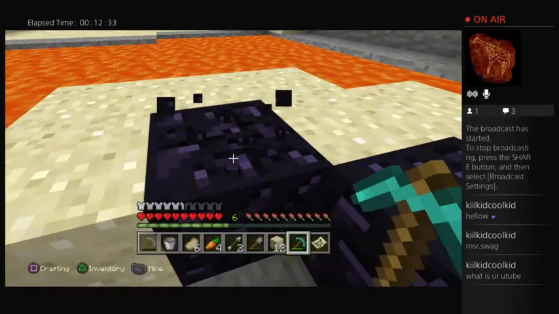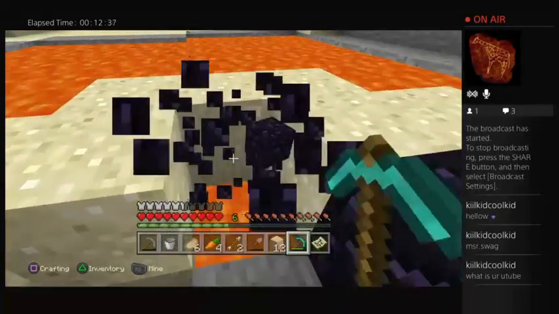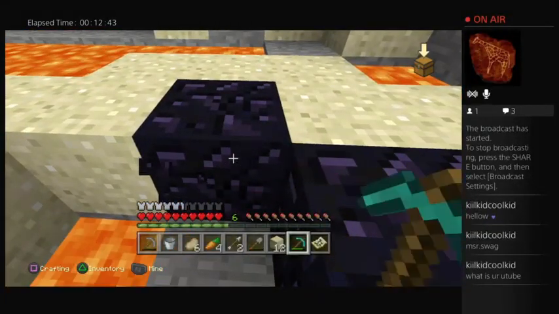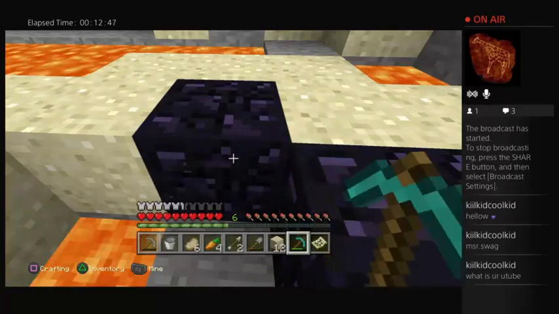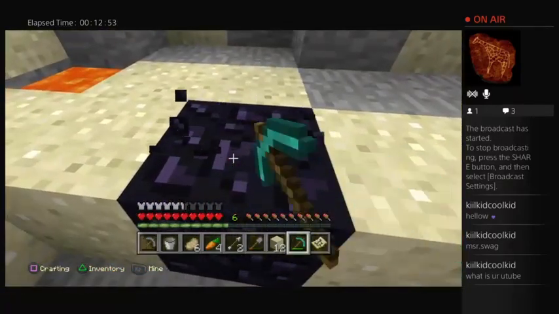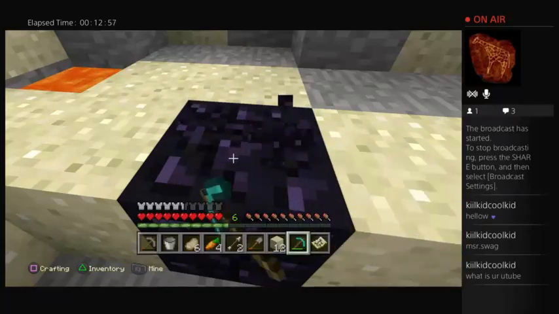Thanks for stopping by. So, here we have our first instance of obsidian. If you didn't see that text box that came up real fast, obsidian can only be mined with your diamond pickaxe. You can't even break it with anything else. And you need it to build the Ender portal and finish the game. I'm probably not going to build the Ender Portal, though.